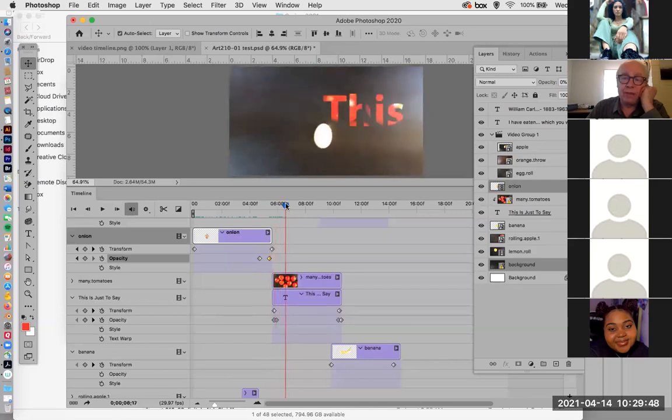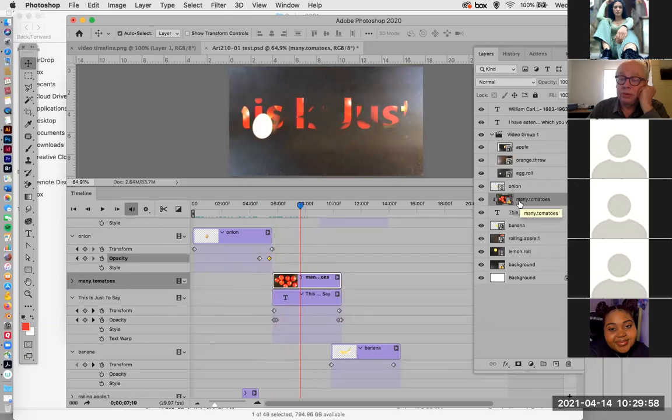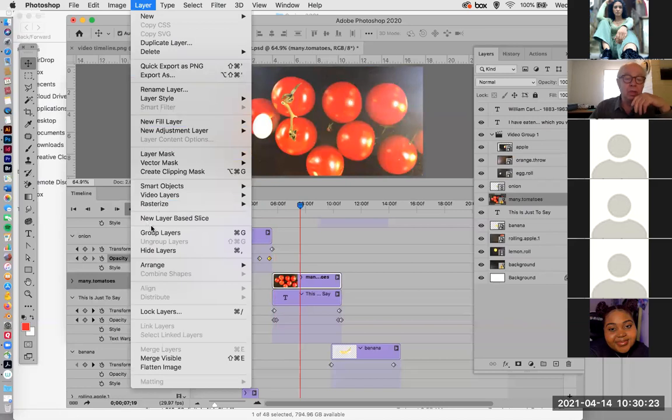Oh, the fabulous clipping comes in. And that clipping is right there. We did this with the gorgeous birds. There's the clipping. If I hold my Option key down and unclip it, there are the tomatoes without the type. It's underneath. So I'm holding my Option key down and clip it again. It's up here. I just use the keystroke.